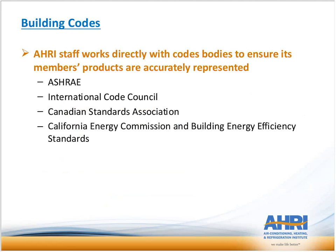Some of the folks that use our standards are certainly AHRI. AHRI references AHRI standards in AHRI 90.1 in order to determine a standardized method for rating and therefore allow for a standardized minimum efficiency level. But we're also referenced in the International Code Council, the ICC standards, Canadian National Standards, and CEC, the California Energy Commission, in Title 24, is relying on AHRI for a number of items related to our products.